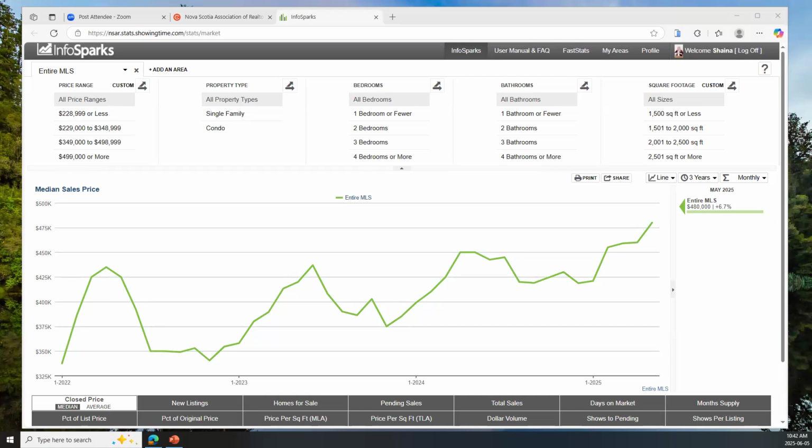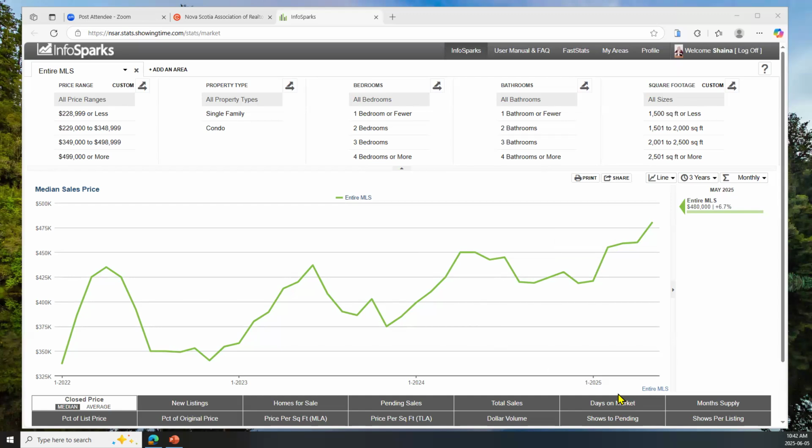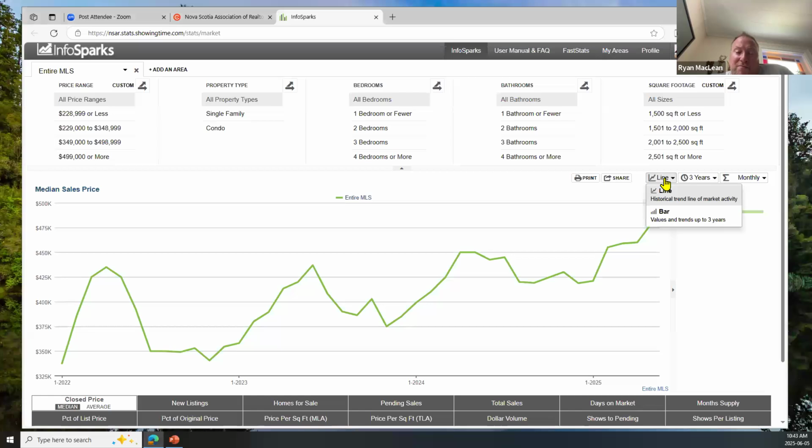I'm sorry, do you mind just running that by me one more time? When you print these charts off, like days on market, it will just show the lines without the actual data points, the numbers. Right. Yeah, and I want those numbers included. But the only way to do it, I found, is to export the whole page as a PDF. Right, like a print screen or whatnot. Pretty much. Yeah. I wonder if the bar graph maybe is a better option.